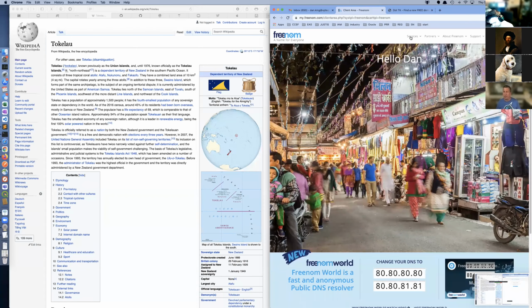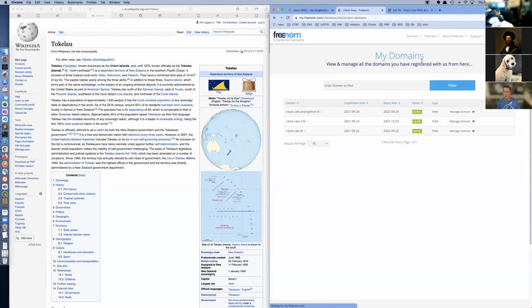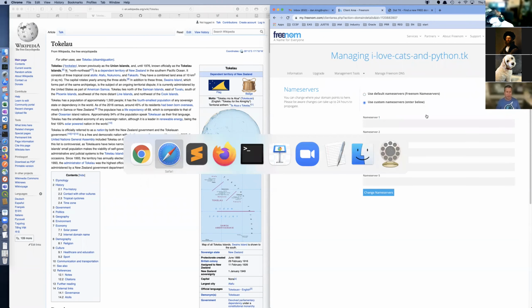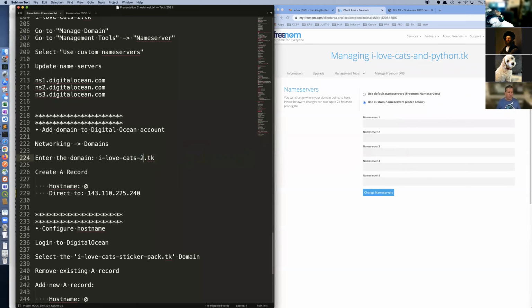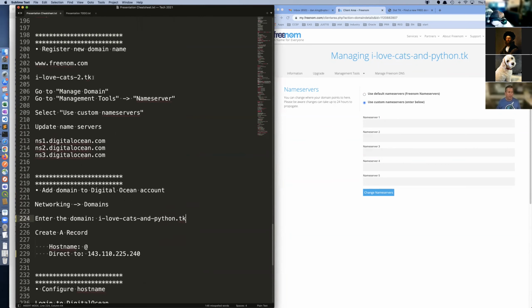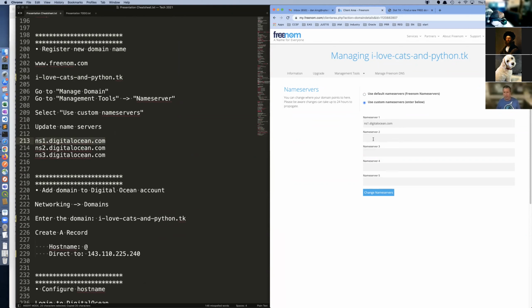Let's go back to our domains. Here's our domain, ilovecatsandpython. Okay, we want to manage the domain. And specifically, we want to point the name servers to our DigitalOcean account. So back to our cheat sheet here. We did this, and we've called it ilovecatsandpython.tk. So the name servers for DigitalOcean are NS1, NS2, and NS3.